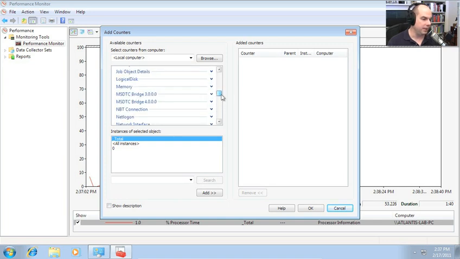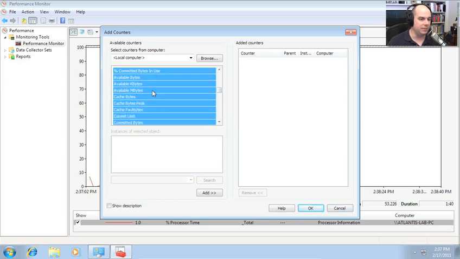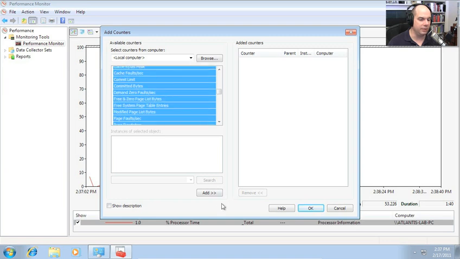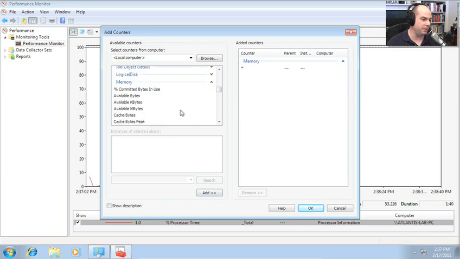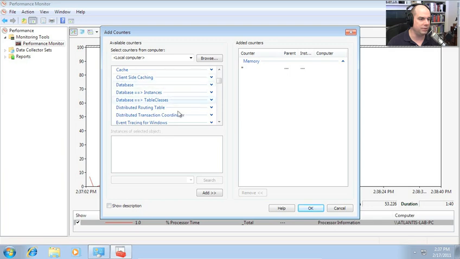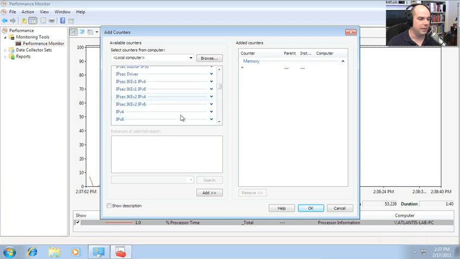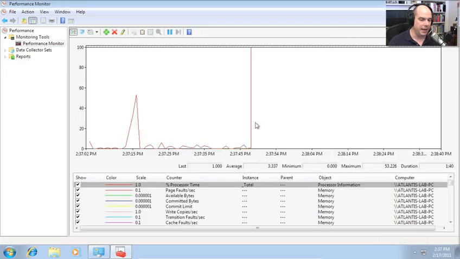We might want to go up a little bit to the memory. Let's choose some metrics inside of there. The memory has things like all of these different metrics. It actually chose all of them. I'm just going to add all this memory to this, and let's choose also some information about our disks. Let's see what we have available. I'm going to choose information relating to the physical disk, and let's choose the total physical disk information and click OK.